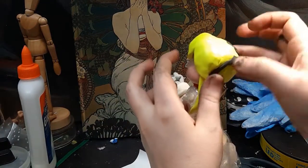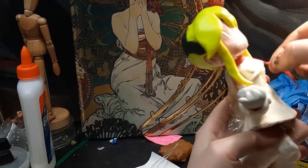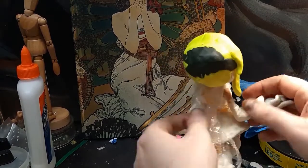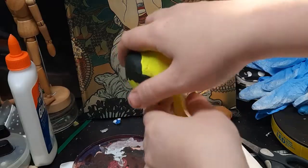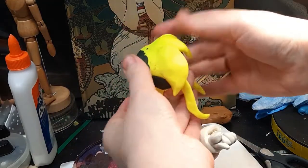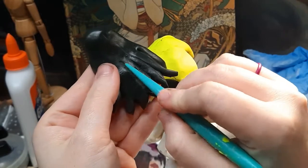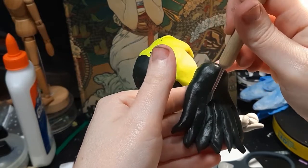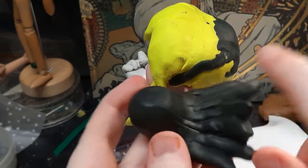Eventually I ran out of lime yellow and had to soften up some black polymer clay — the color variation doesn't matter since everything will be painted later. Once I'm done blending everything together, it's time to give the hair a quick bake in the oven. After it's cooled down it's nice and sturdy. I pop it back on her head and start working on her ponytail. Off-camera I shape something like a flipper with a ball on the end, then cut small triangles out of the flat end with scissors. Using the round end of a plastic tool I create lines leading from the cuts to the top of the ponytail, then switch to a metal tool to make the lines deeper and sharper. Then the ponytail gets baked.